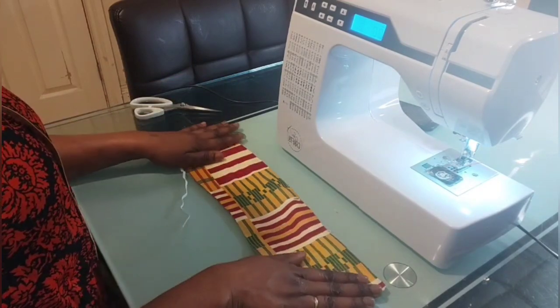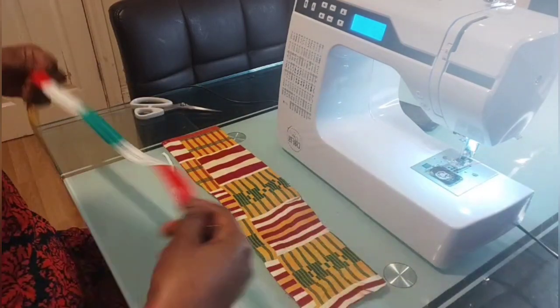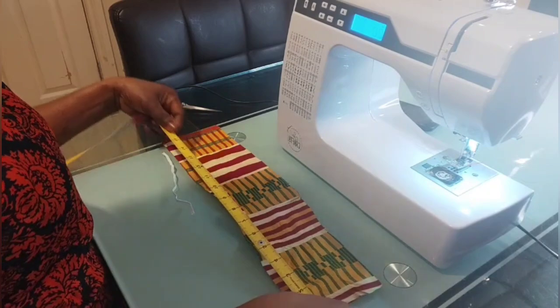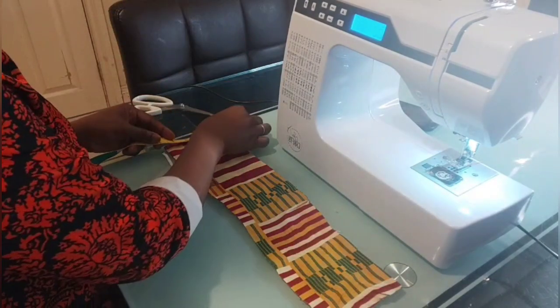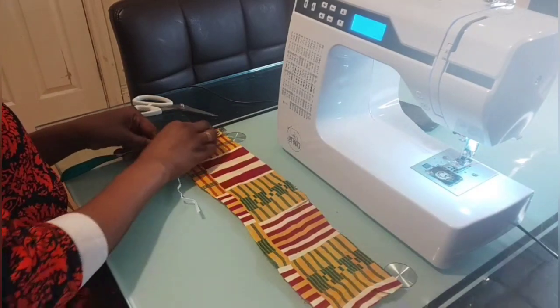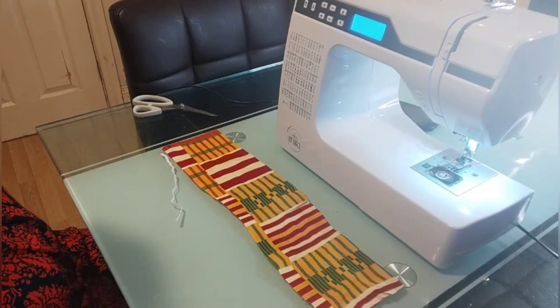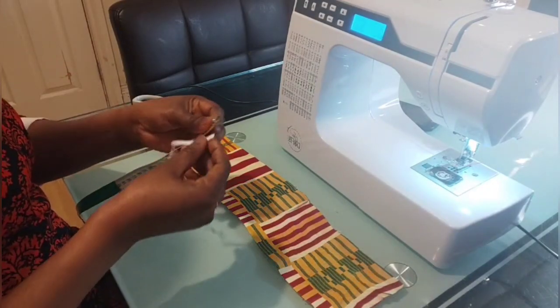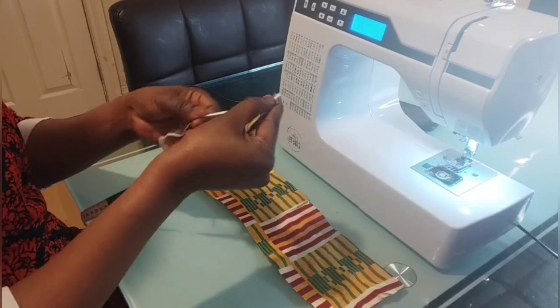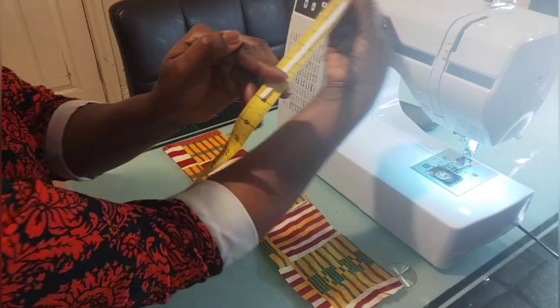So now this is a fabric that I've cut out. It is 18.5 inches by 4.5 inches. And we'll be needing an elastic band. This elastic is 8 inches, as you can see.